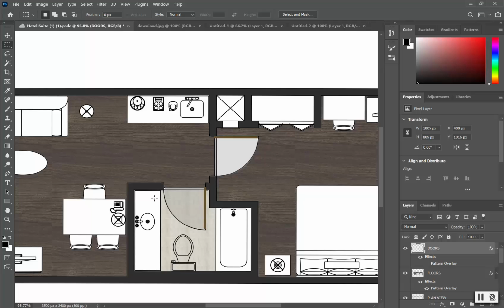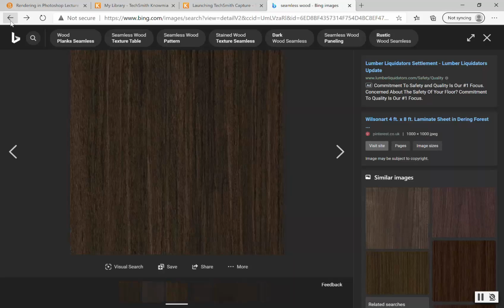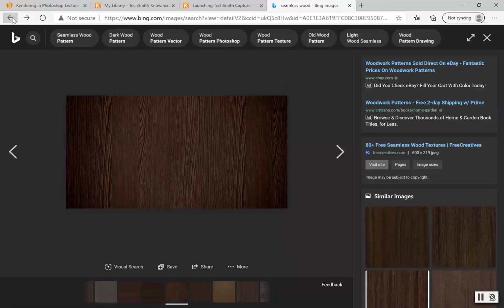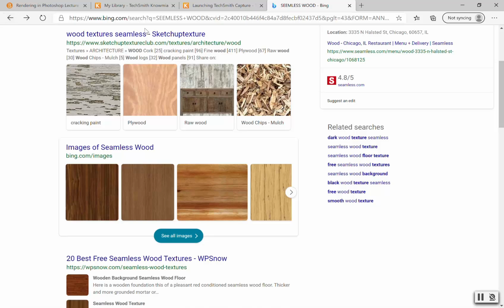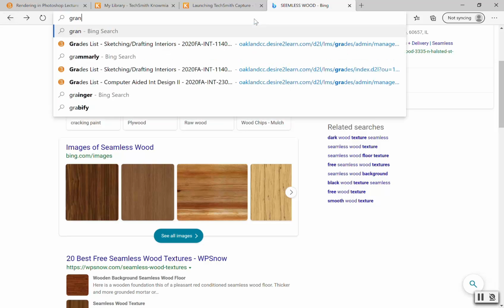buffet bar or even the countertop in our bathroom a little bit of granite top or some type of top, laminate, granite, it's up to you. You would do the exact same thing that you did for your floors. You would go to the internet. For me, I am using my Microsoft, or you can use Google, but I'm just going to type in granite.